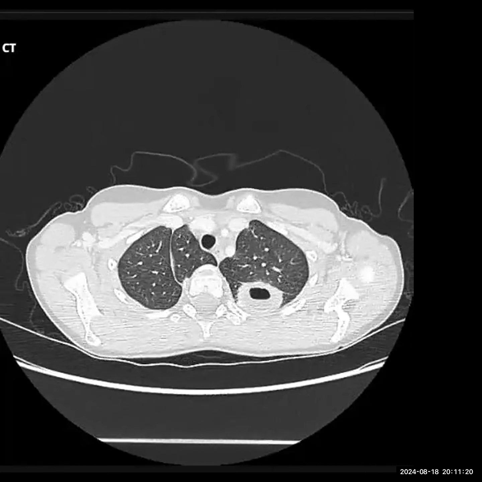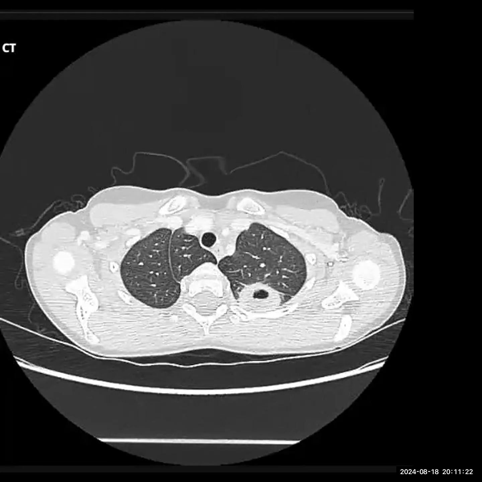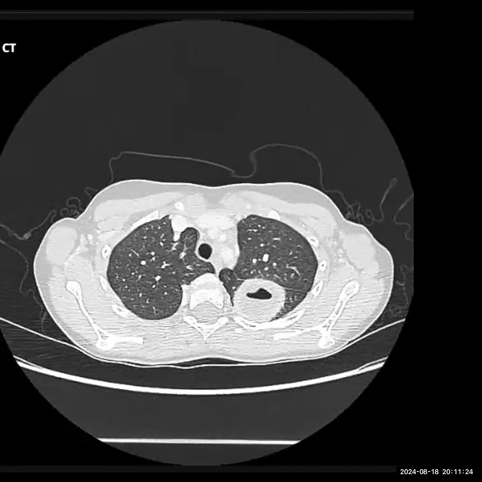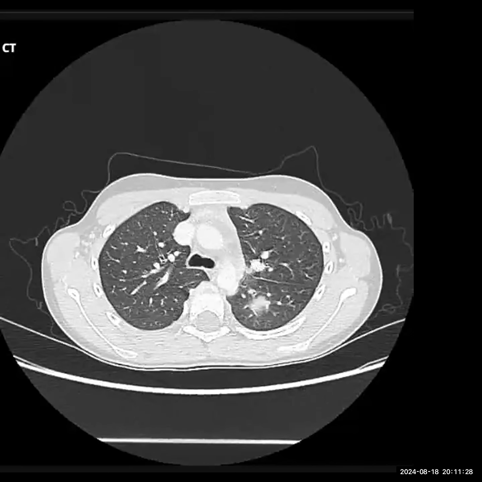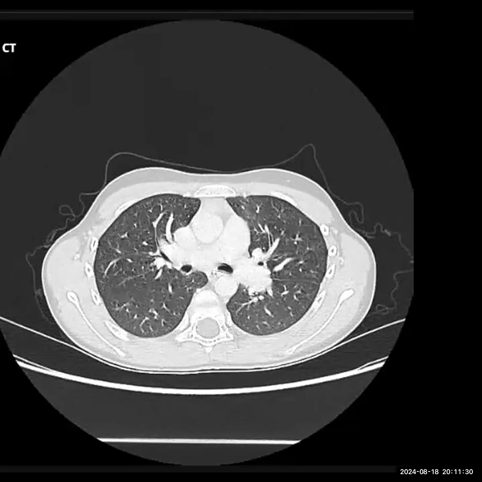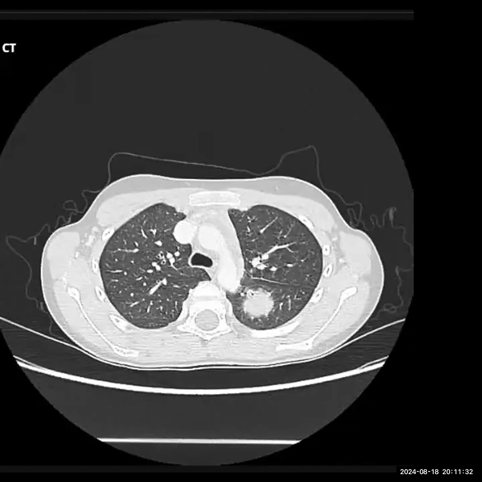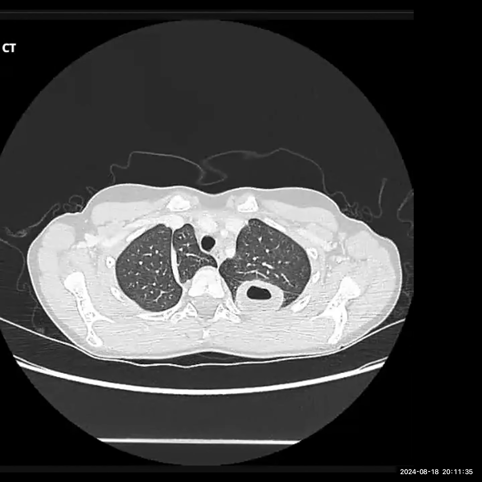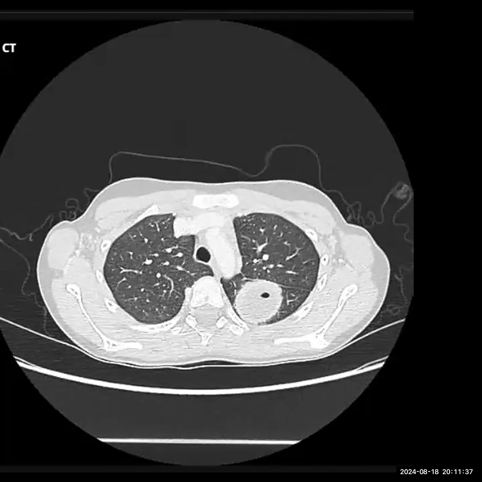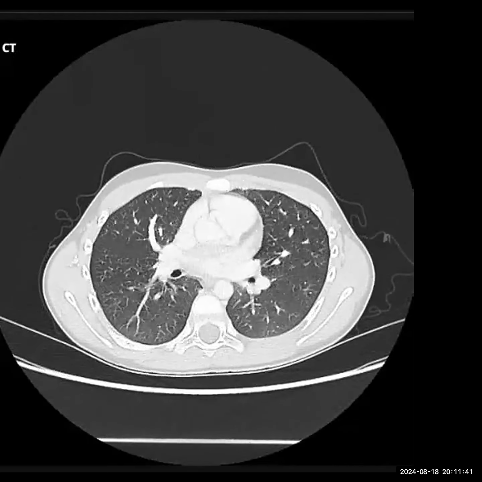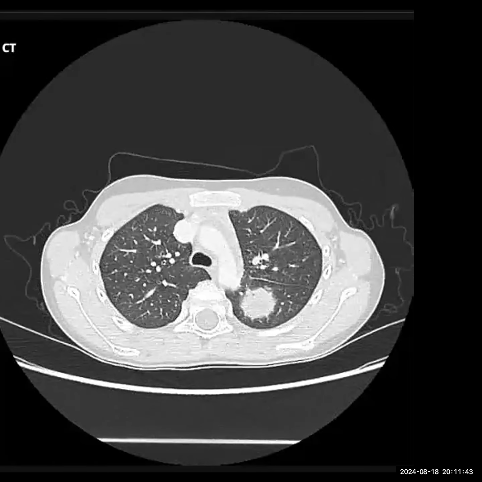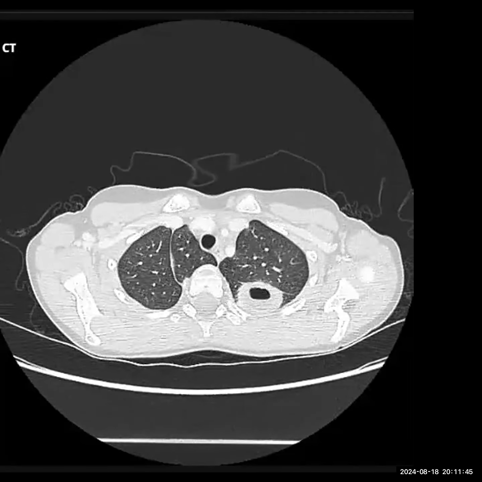I'm just going to come to it. Yes, a well-defined cavitatory lesion. It has thick walls and is abutting the fissure. There is no other evidence of other cavities within this lung or the contralateral lung. I would want to look at the mediastinal window as well to rule out any lymph nodes. But at this stage, a solitary cavity lesion in the upper lobe of the lung.